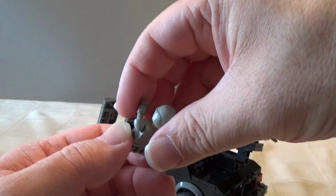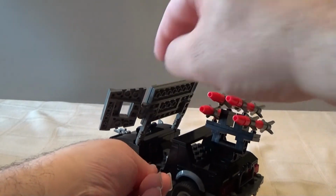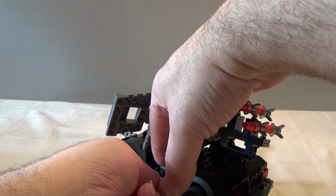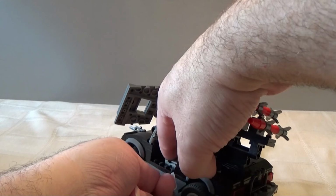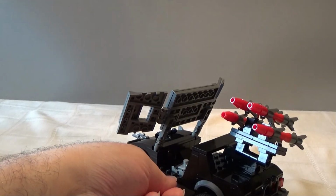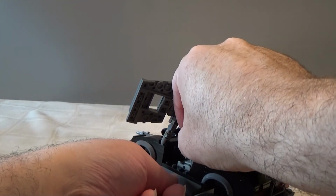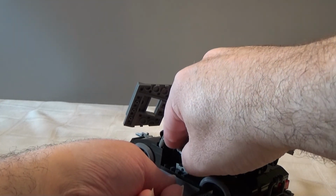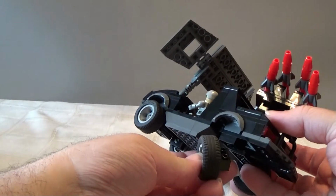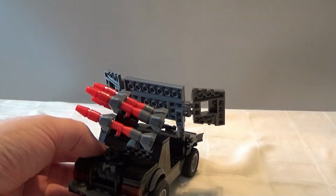So I'm basically going to try to get at least one. He keeps wanting to let go of his pants, so we're going to just put him in here without them for the moment. There we go. Get him pressed in there, and then we can reattach his body. And there we go. Oops, knocked the wheel loose. When I did that, didn't mean to do that.